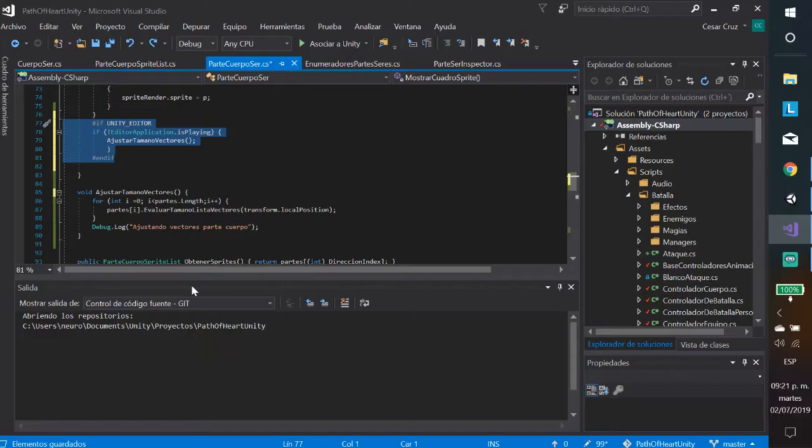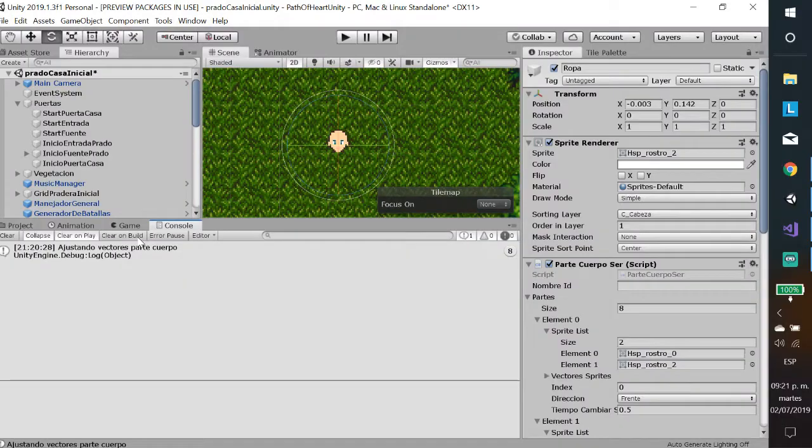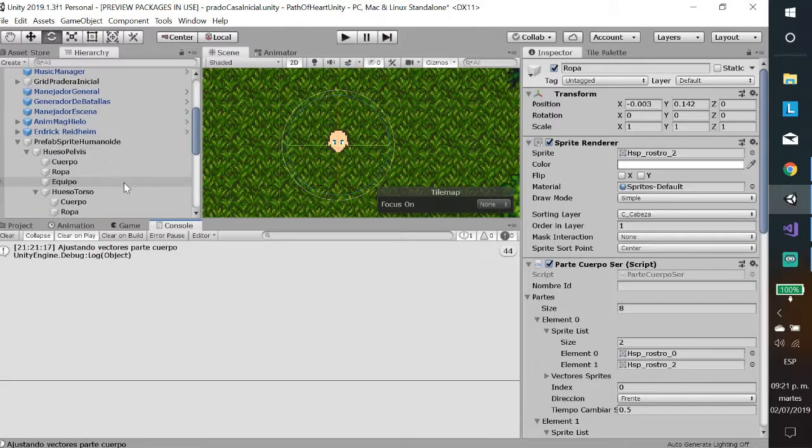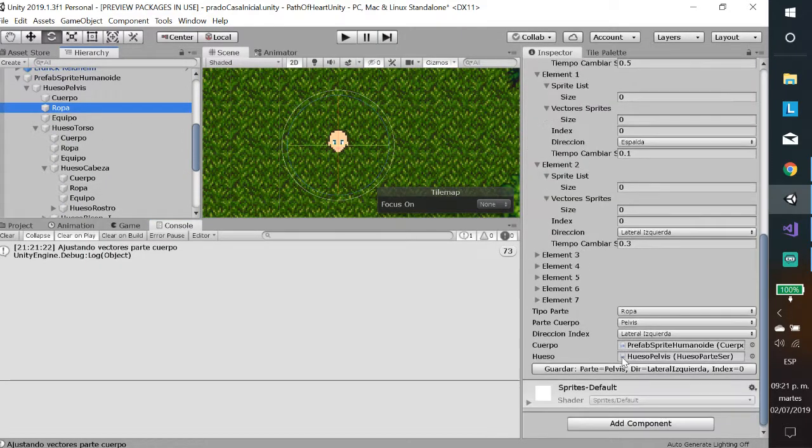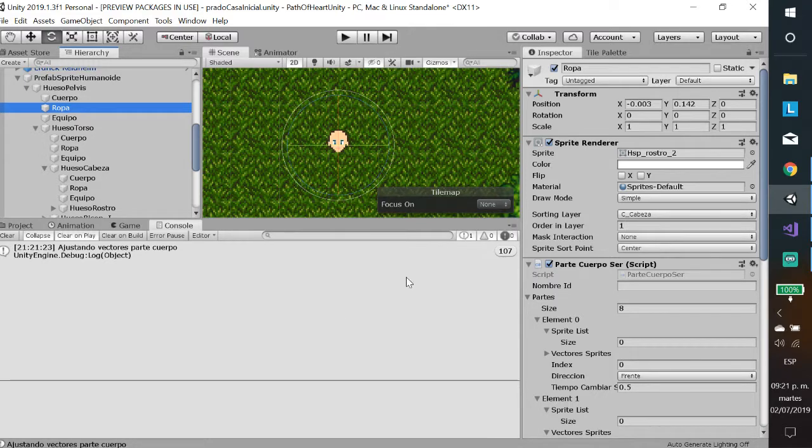So if I do this, it's gonna be called several times even if I'm not focusing the object that I want to know when I want to execute the code.